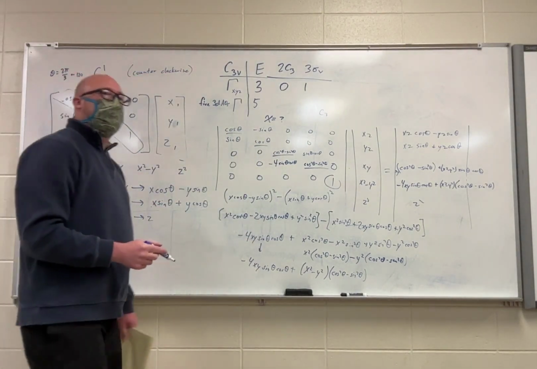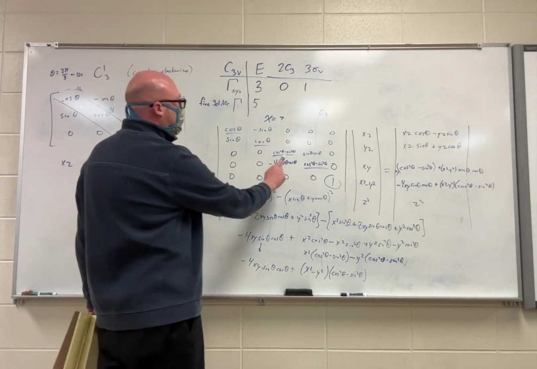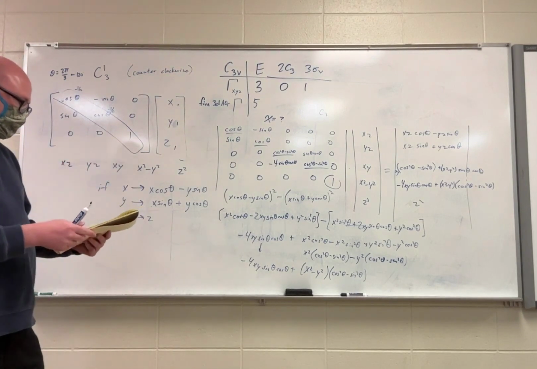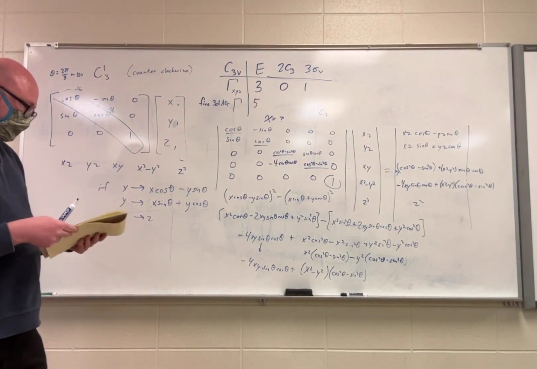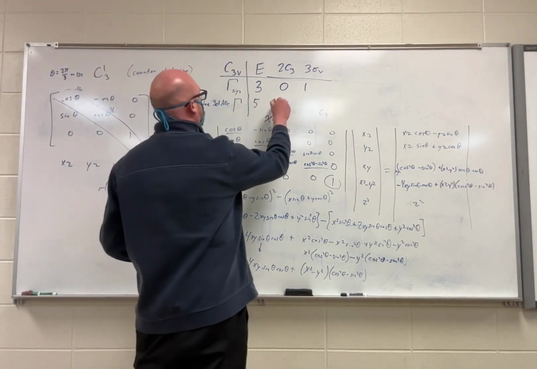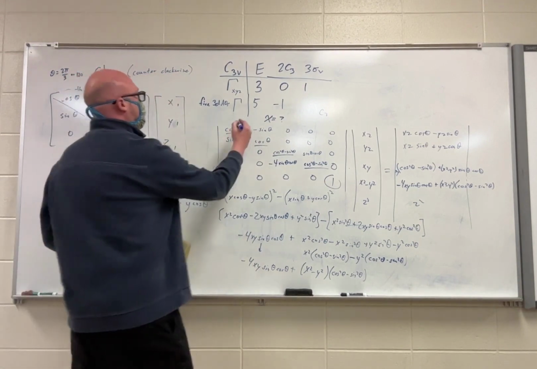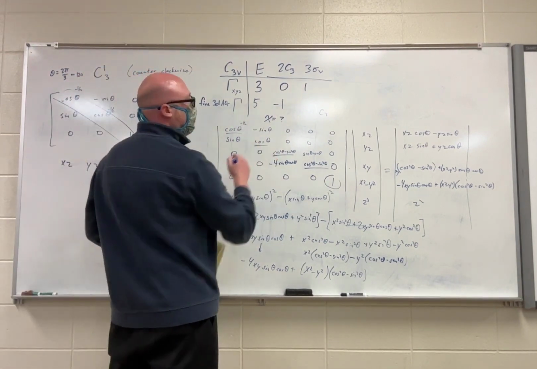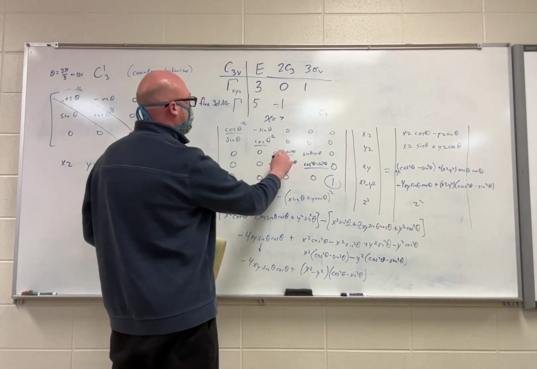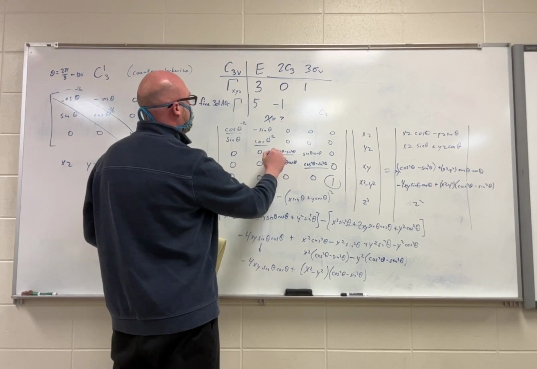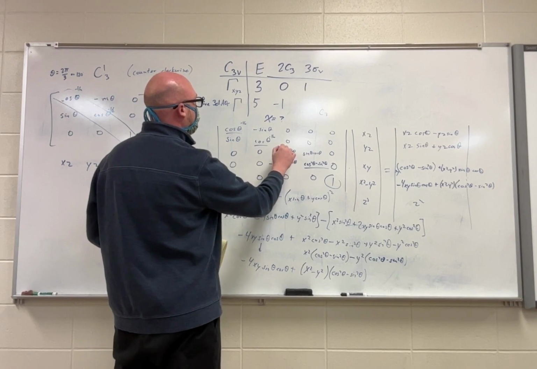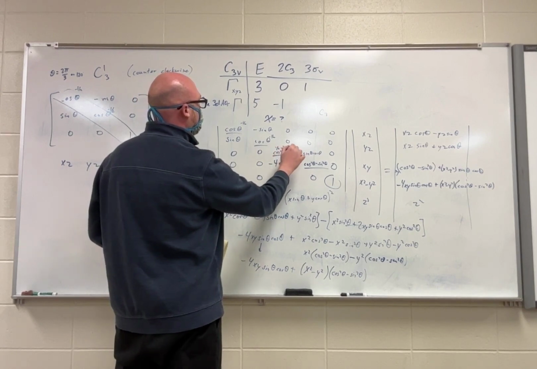So if theta is 120 degrees, you'll have to plug these into your calculator. But when you work them out, I don't have my calculator on me, I worked out a character of -1. So I know this one is -1/2 for 120 degrees. This is -1/2. This is 1/4 minus, I think that's 3/4. So that equals -1/2 again.